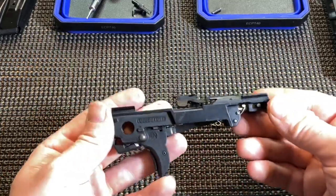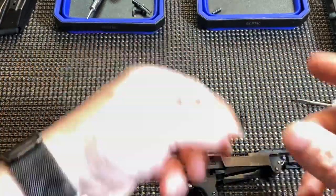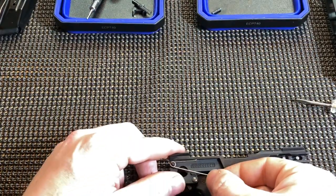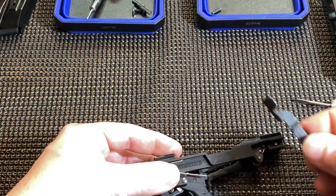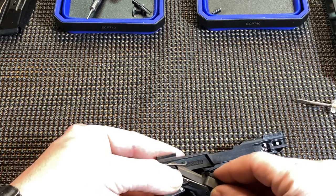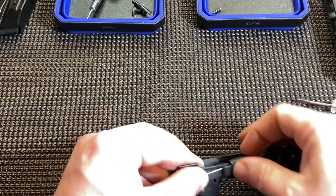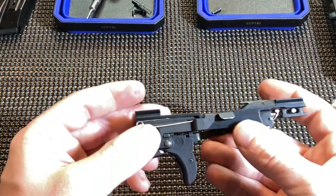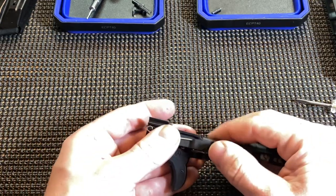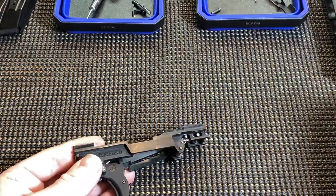This is a chassis gun, so it all comes out in one piece. It basically sits right there, goes up, and you can see it through the frame. You have your slide lock, which sits like this on top of the arm, putting downward tension on it. Go ahead and take it off since we're going to disassemble it all.